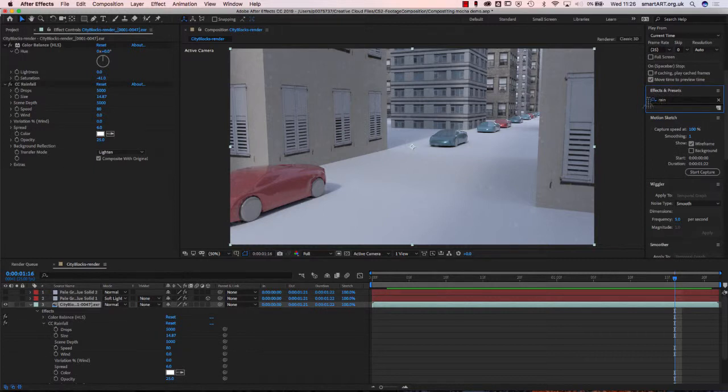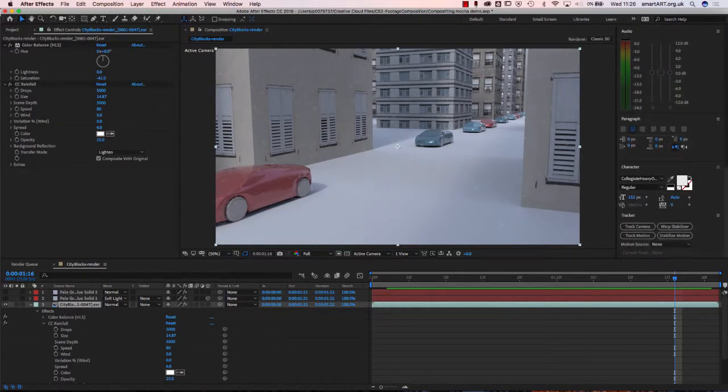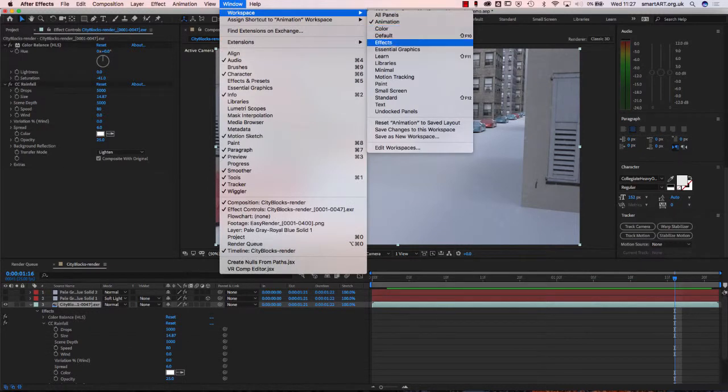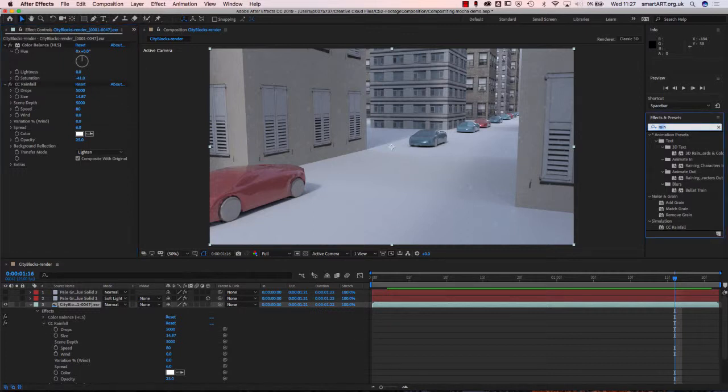There is a way of getting a list up that will allow you to find those individually. If I go to Effects window, Layout, got that one saying rain here. There's a 3D text tool which has got some rain as a title. It's showing me grain as well. But if you want to find a particular filter, you can add that in there, or it will show you all of those from that window. So if I typed in blur, it would come up with blur in this as well.